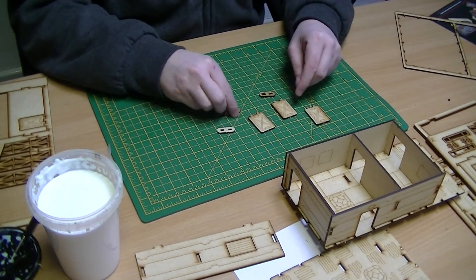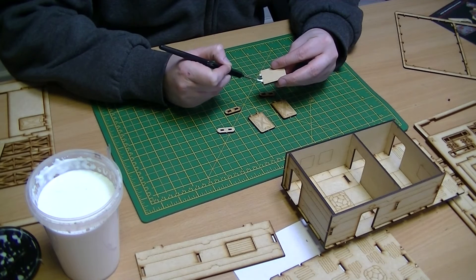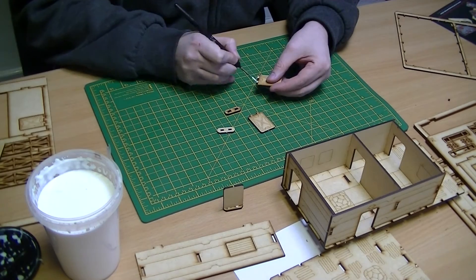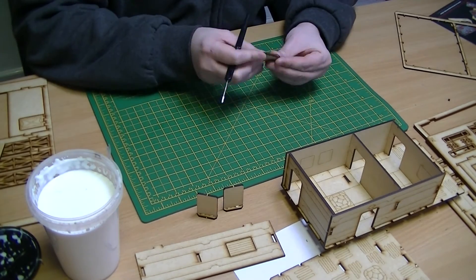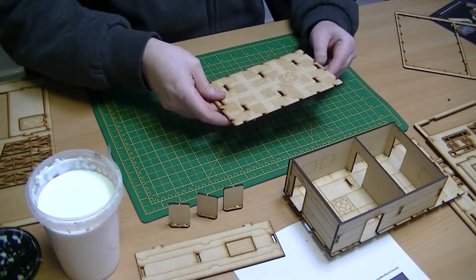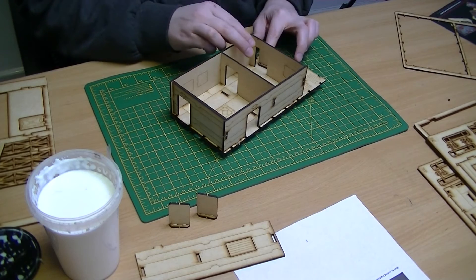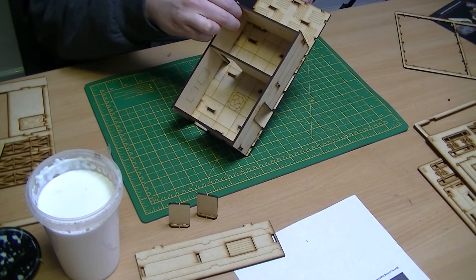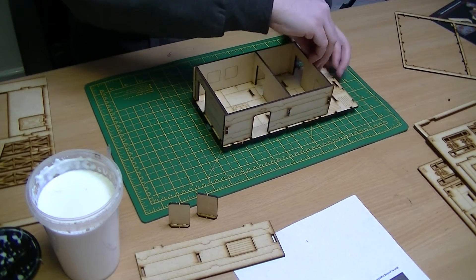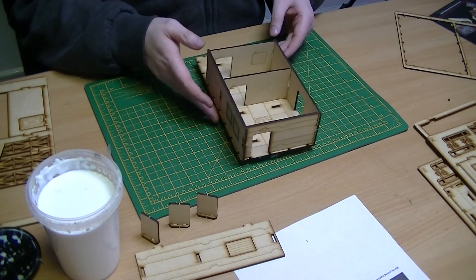And we've got doorways - three doorways, stands. So we just double glue that, roll it in. The doors, once made, can actually just be placed back in the model. And then during gameplay if you need to remove them, they just slot out. That's pretty cool. You could even, because they stand up, sort of open them and leave them like that and it could give a bit of cover. I quite like that idea. Let's move on to the next building.